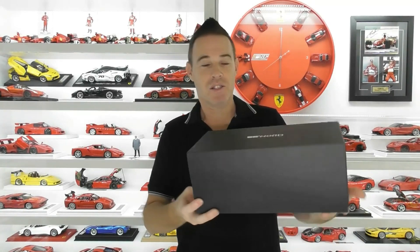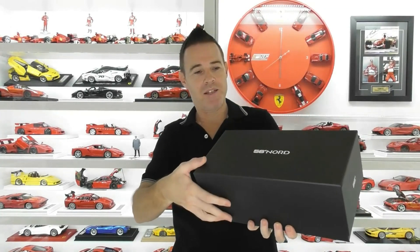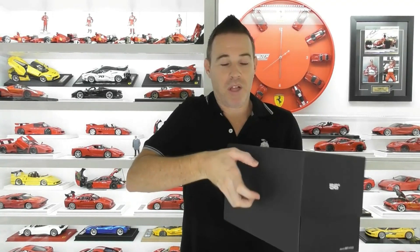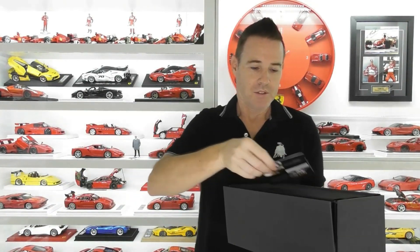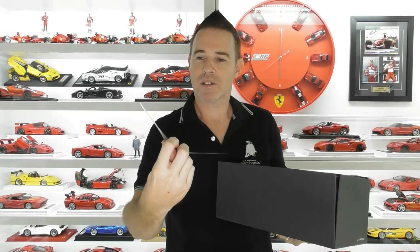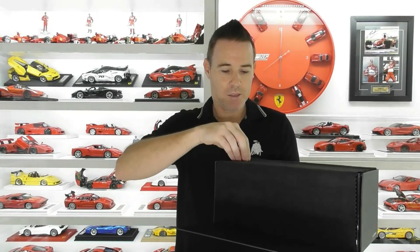Anyway, let's start with the packaging. It comes in an outer sleeve first, then it comes in basically a flip-down front like an MR or BBR box — just a plain black box with 56 Nord written on it. It does come with a little instruction booklet about the ski box, which I think is fixed on this model. The plexiglass display case is also protected by a black cloth.